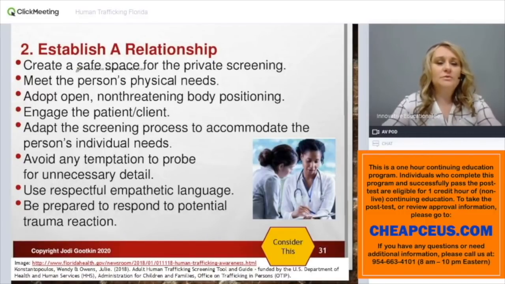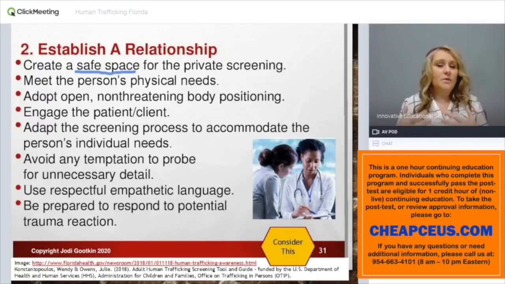When you're with the patient, you always want to be aware of safety. And if you are the healthcare professional that is going to be specifically engaging with them about their circumstance, maybe you are specifically trained in anti-trafficking, you are a mental health or social services, you're going to look at more of a private screening. And one specific aspect for all healthcare providers to remember is that individuals who are being trafficked, they are being deprived of everything.